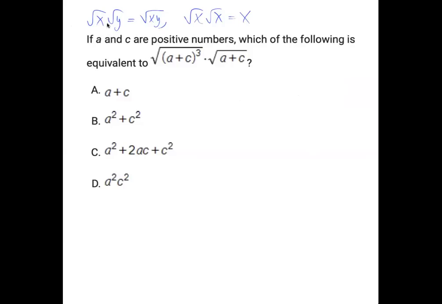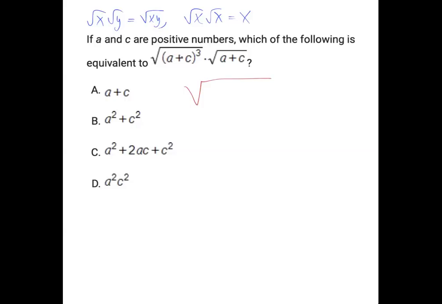So depending on whether you have different things under the radical versus the same thing under the radical, you get slightly different dynamics. But the point is they have to be the same radical. If you had a square root and a cube root, if there were a 3 right here, we wouldn't really be able to combine these as easily. But in our situation, we have 2 square roots. And so according to this rule right here, we're just going to multiply what's underneath.